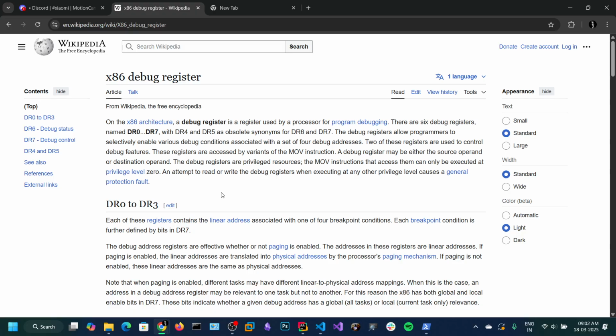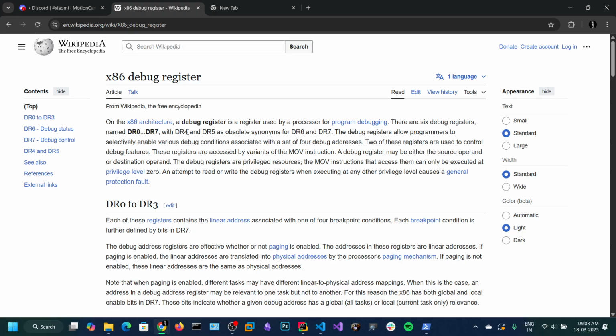So we can put hardware breakpoints. These are related to CPU registers. There are debug registers. You need to set the address in those debug registers, and whenever the address executes, or a read or write is performed on that address, the CPU will halt and we should handle that exception. So there are debug registers DR0 to DR7.